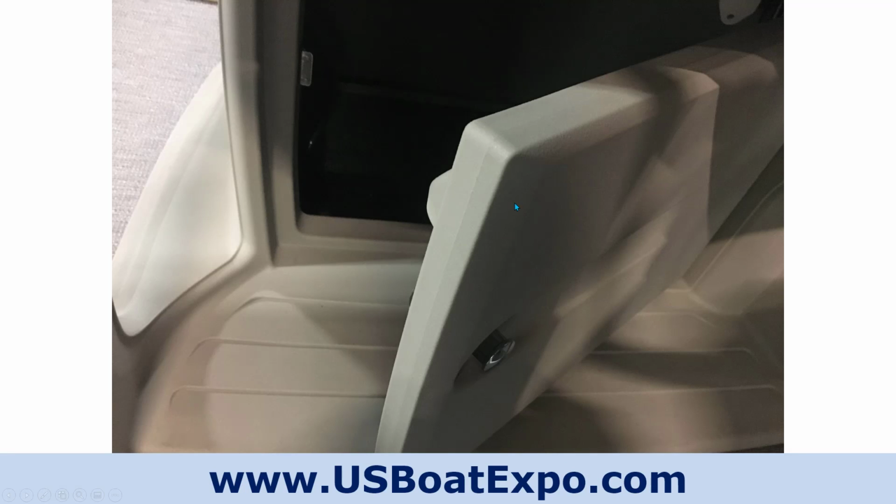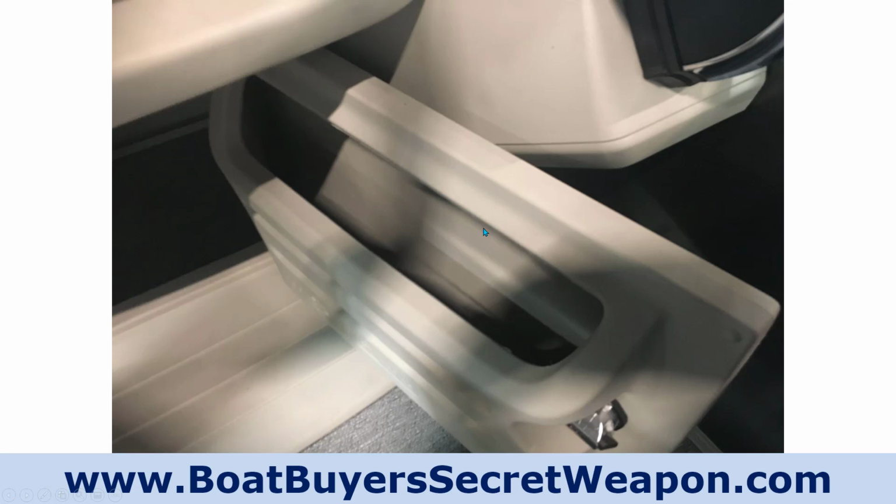Now, this is the helm. Back to the helm again. They've got this plastic door on the helm to give you that underneath access. A lot of times it'll be on the side here, but I did like it, so it kind of limits what you can put in there. If it's on the side, sometimes you can slide a small cooler or a bag in. But I did like how they did this because it's a plastic door, and it's got this little cubby in it, which is going to be a great place to stick your owner's manual and your registration, maybe extra phones and just stuff that needs to stay up and out of the elements. I really did like that.